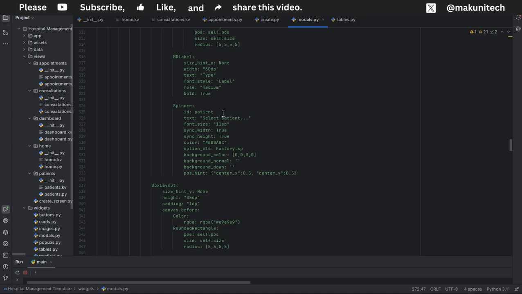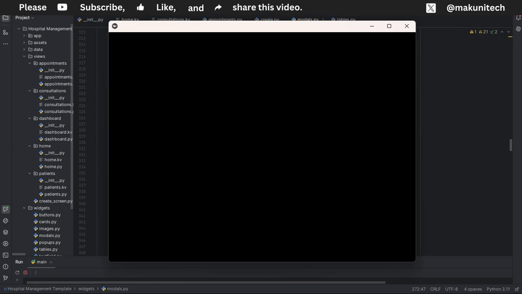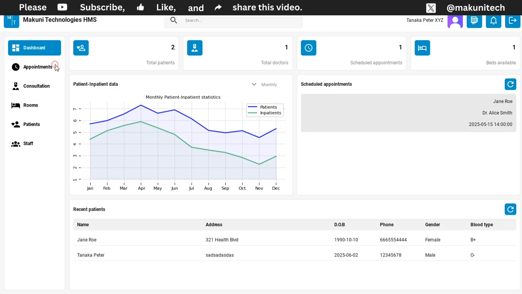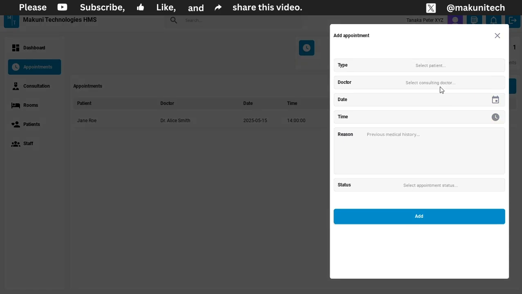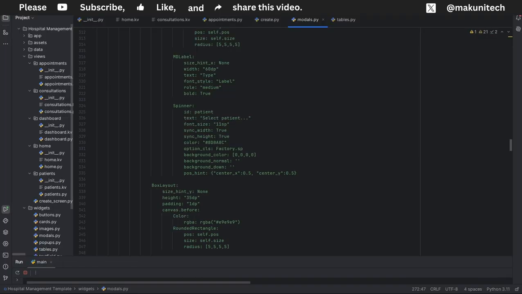So let's rerun it, because it might as well just be fine, but I didn't click it to see if it's running properly. Okay, so let's click on appointments. And my mouse is starting to act up. I think I'm running out of power, so I'm just going to do this for a little bit. This is not clickable. And I wonder why. Okay, so let's minimize it.